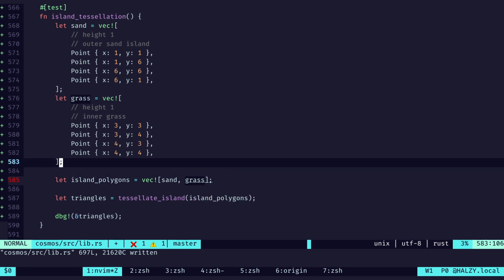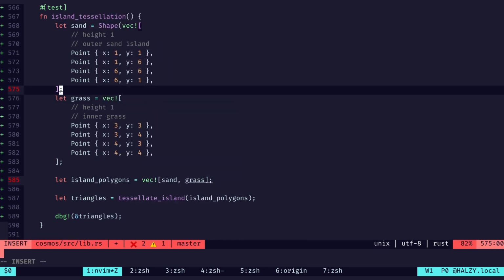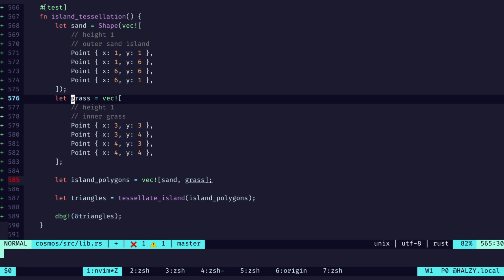And it wants these as shapes too. Fine. Because there might be multiple pieces of grass, multiple sand shapes.